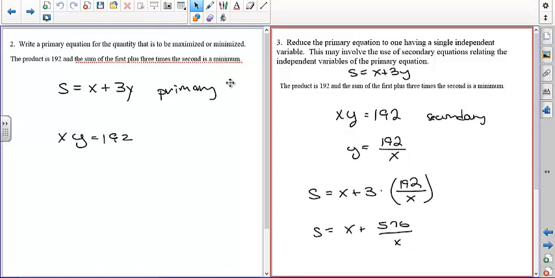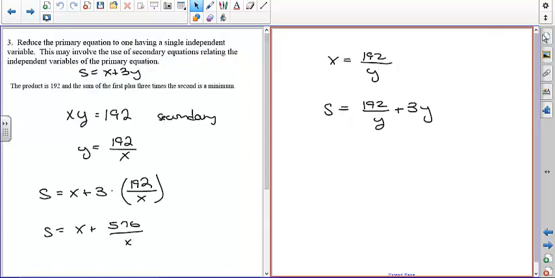Before we do that, though, we have to look at the domain. And so the domain would be, one thing is positive numbers. It doesn't say that here, but it's in the actual problem statement in the book. It says positive. What two positive numbers? And it's probably not going to be anything greater than 192. It's going to be somewhere in between. So the main thing is that it's a positive result as far as the domain is concerned.